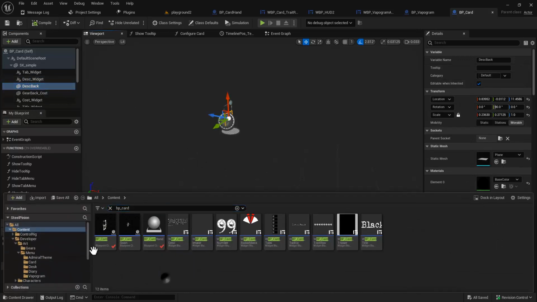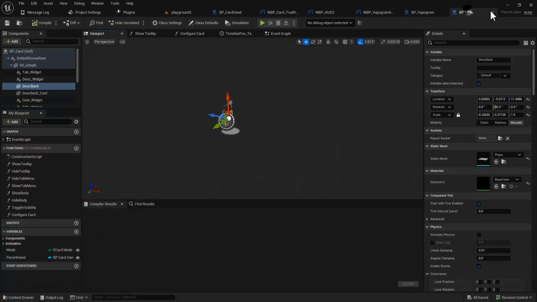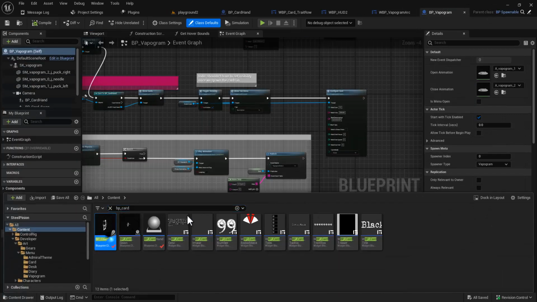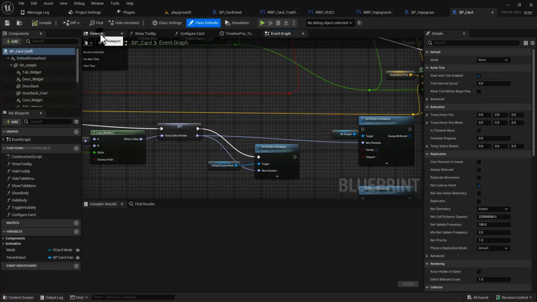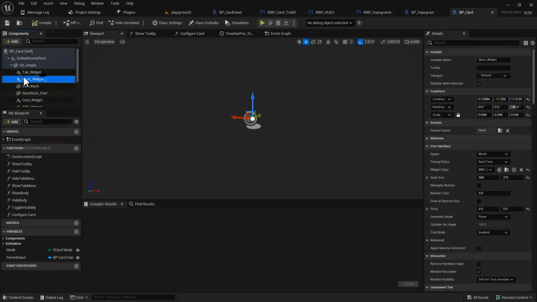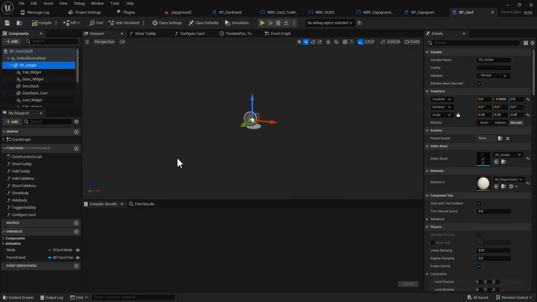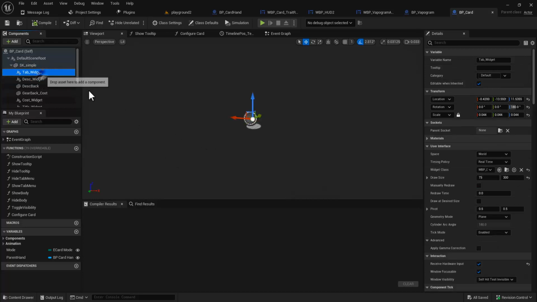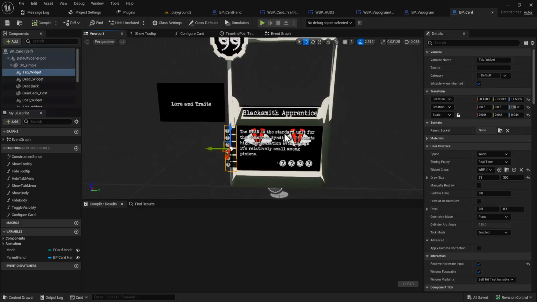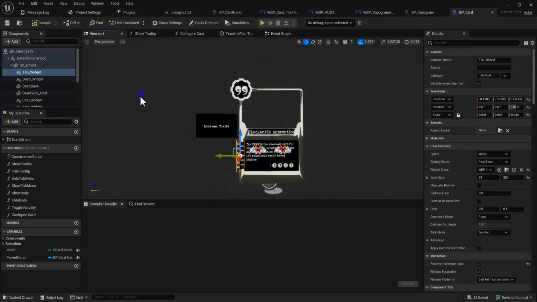When you open up BP card, you just double click on it, and it'll pop this guy open. I'll just do it again. All right, so it'll pop open. You go to viewport and you get a look at it. You click on something. It's a little wonky. Normally, like in Unity, you could just click F. It doesn't work unless you click at something and then click in this canvas, and then you press F. Then that'll get it to find this.